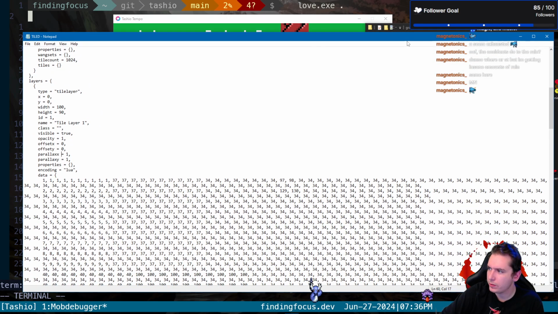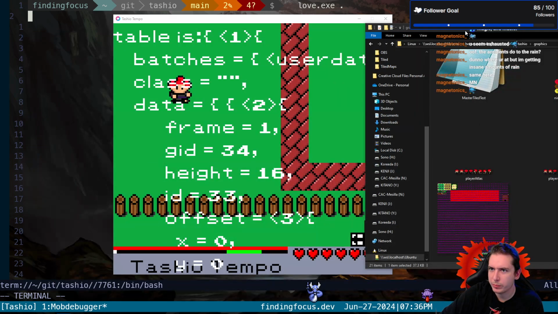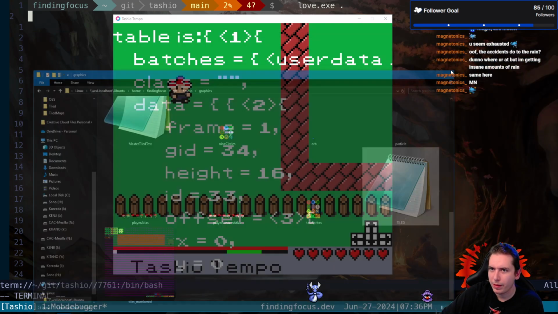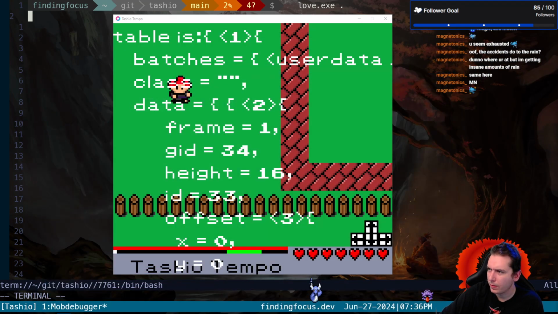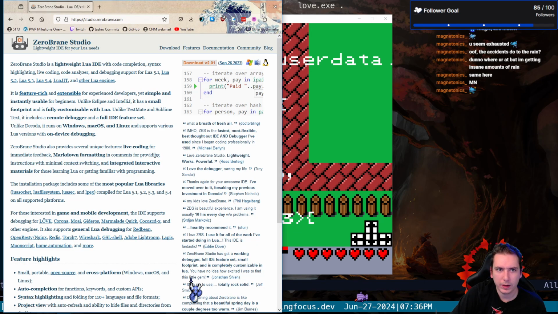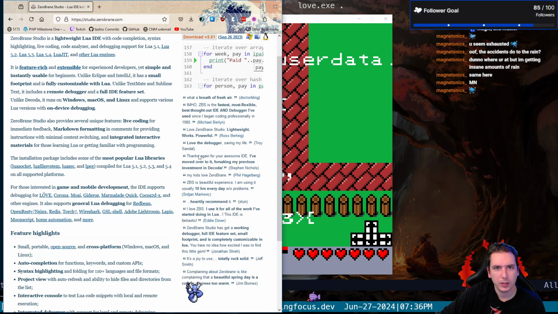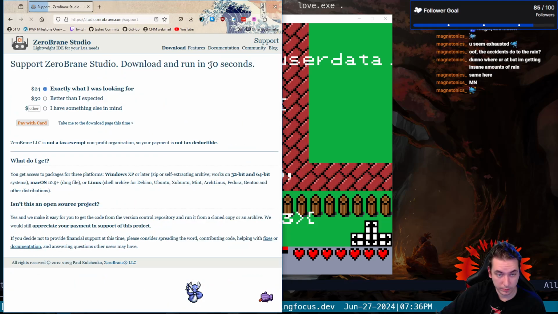Let me see if I can try this. Someone on a forum said Zero Brain Studio or something. Zero Brain, lightweight IDE for Lua. Let's try this.